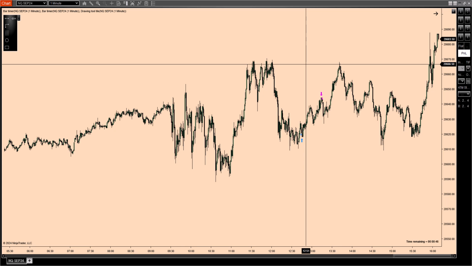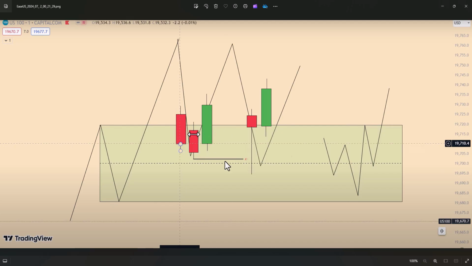I'm going to explain to you the trades that I took today, all based on only one strategy, which is this one right here. I'm going to show you this image on every single video so you can burn this strategy in your head. We have a zone, we have a high, price sweeps this high, closes back inside the range, only wicks, and then closes above the candle that caused the sweep. All right, that's it. And we enter once price retraces back into the range.